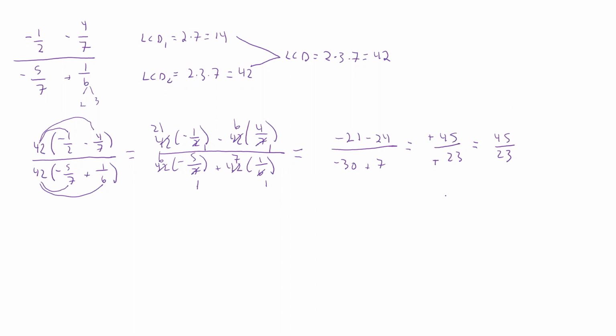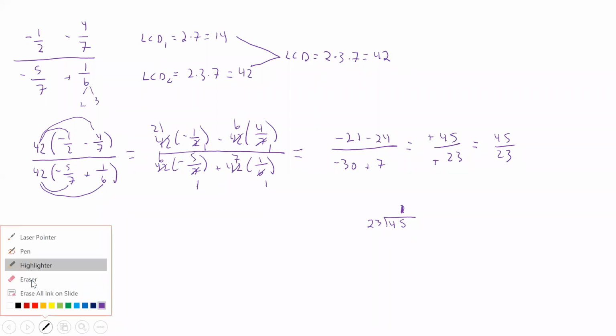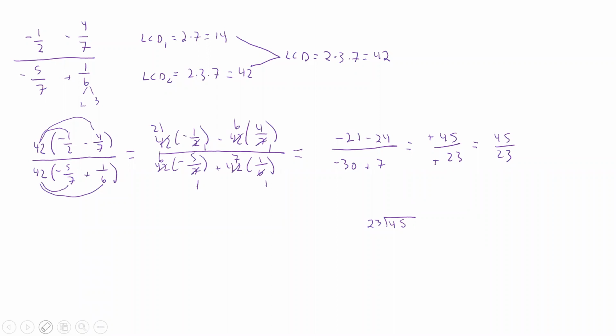If they said they wanted to have a mixed number, then we'd have to say, okay, well, 23 goes into 45. We'll just go one time here. Let's get rid of that and make it prettier. So that we have, goes in once, that's 23. So it's a 2 and a 2. So that's equal to 1 and 22 over 23. So if they want the mixed number, we have that. If an improper fraction works, we'll have that one.